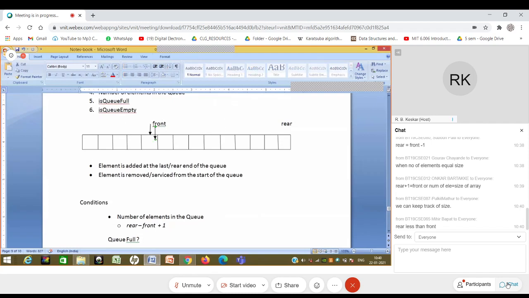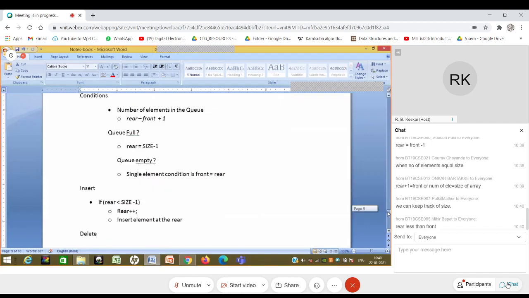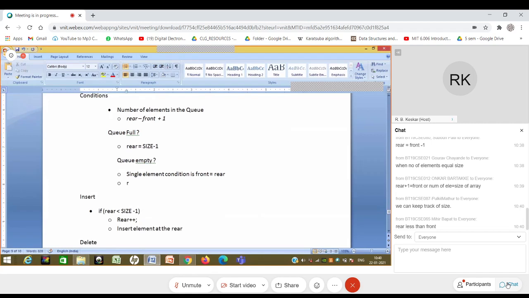And now I want to delete the number. If I want to delete the number, what did I say in delete? That front has to move to front plus 1. So front will move to one element next. So rear will be behind and front will be ahead. So the condition for Q being empty in this particular case is that rear is behind and rear plus 1 is equal to front. Remember this condition. Okay, we'll come back to this condition later on.